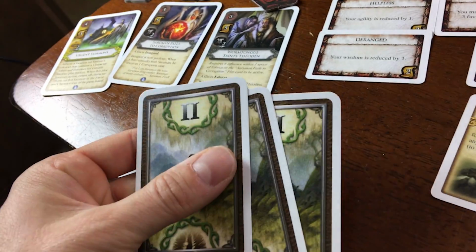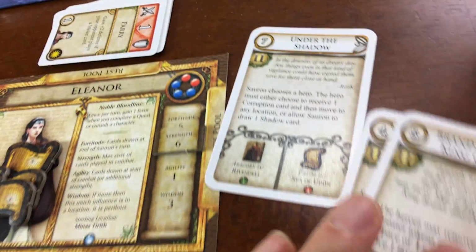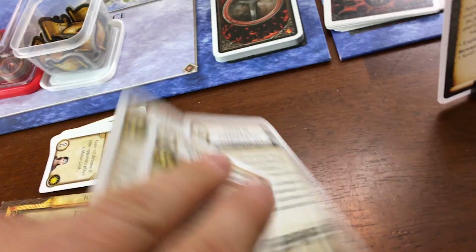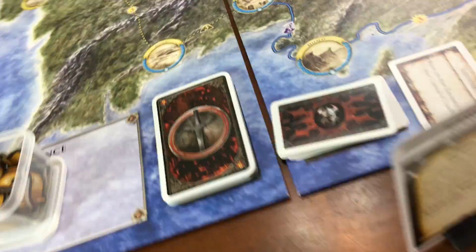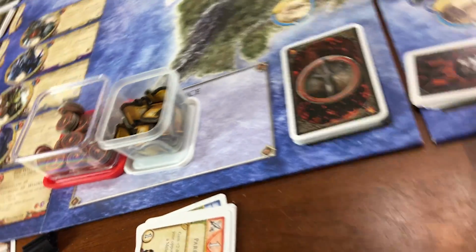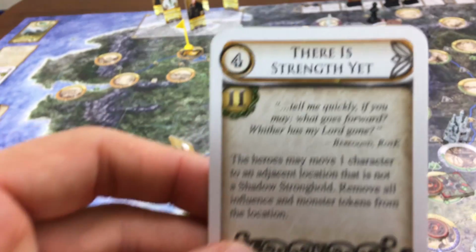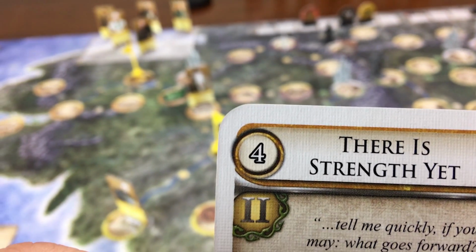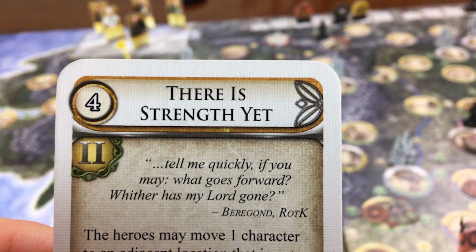Okay. So, story step, plot step. Now we have the event. And as always, or not always, but pretty much in this game so far, we're gonna pick the lowest. Ooh, we got a number 4. That should be good for Sauron. All right. See what happens here. There is strength yet. What? Come on, man. This is a 4. This is supposed to be a low card and good for the Sauron player.